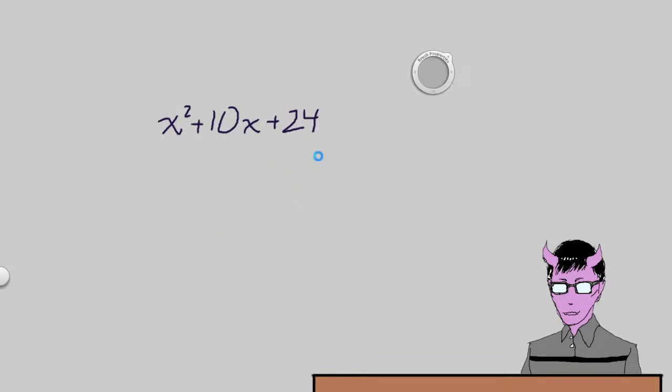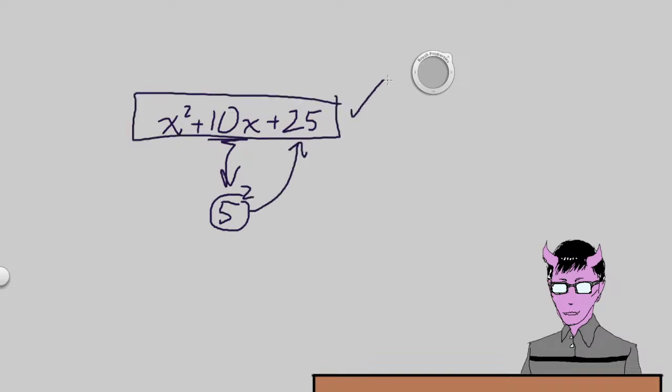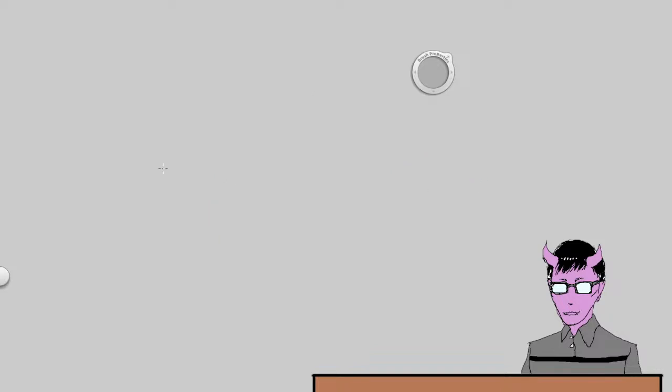So what would have been the perfect situation if this had been a 5 instead? What's half of 10? 5. 5 squared? 25. So yes, this is a perfect square quadratic. So you can factorize this very quickly into x plus 5. There you go. Pretty nice. One more for good measure, maybe 2 more. And then you notice I'm giving very, very nice numbers. That's the usual situation. Until it's not, right?